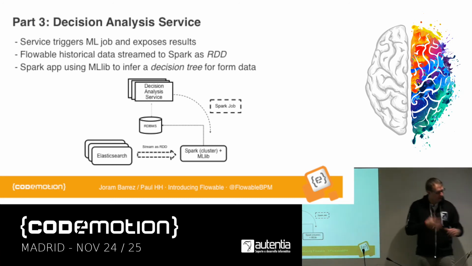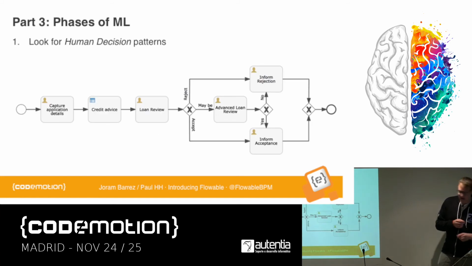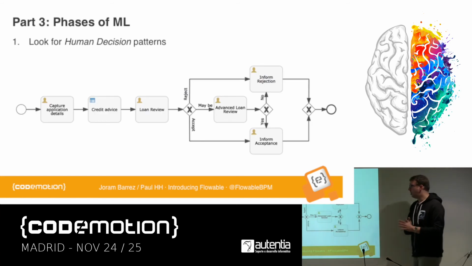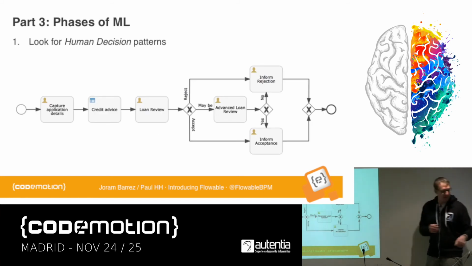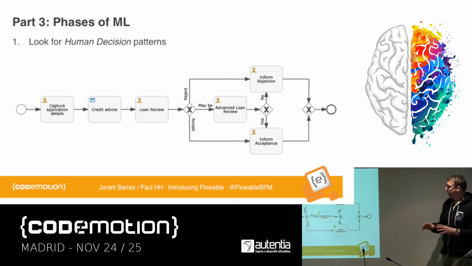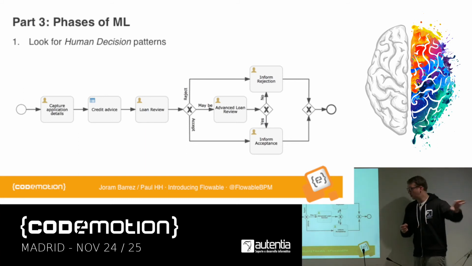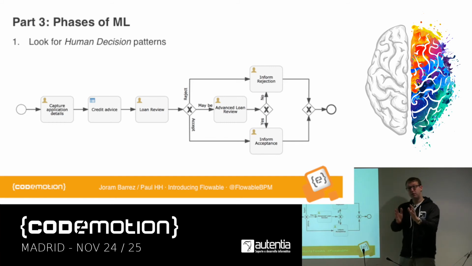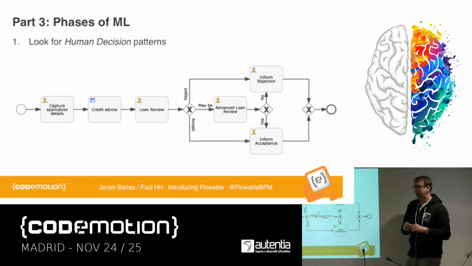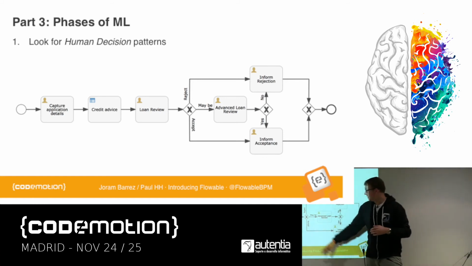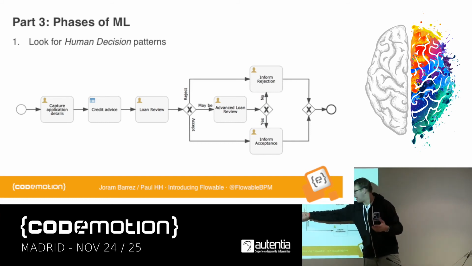I'm going to kick off a job. Now what we're going to do is, first step, we're going to look for patterns. We're going to look for human decision patterns. And a human decision pattern is basically, as Paul's shown in the demo, you've got a form, you've got a human task, you've got a form, and there is a button there which you have to click, like yes, no, reject, accept. And basically the way you can recognize these is you've got a task, you've got an exclusive gateway, it's called in BPMN, and then you've got something that is based on the form outcome here.